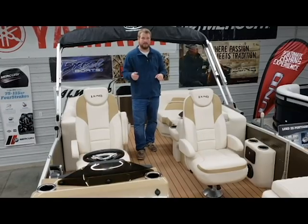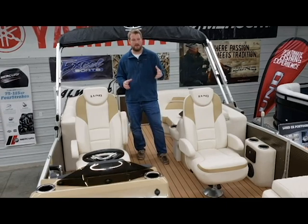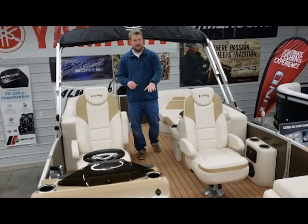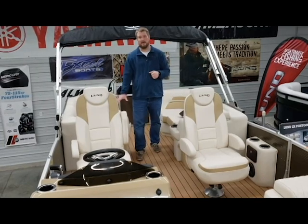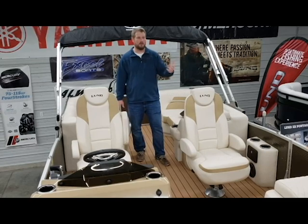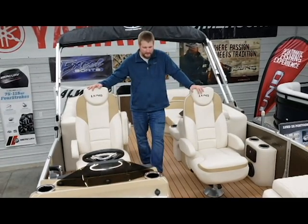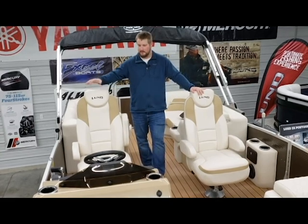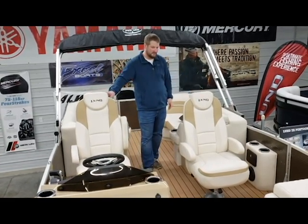So the first thing that you guys are going to notice in the boat here is the overall striking appearance of this boat. The rich color of the tantique floor paired with the two-tone quilted pillow top furniture really sets this boat off, and the furniture is even more comfortable than it looks. As far as floor plan goes, we talked about this as the walk-through dual seats. So you have a captain's chair at both the driver and the passenger position here.